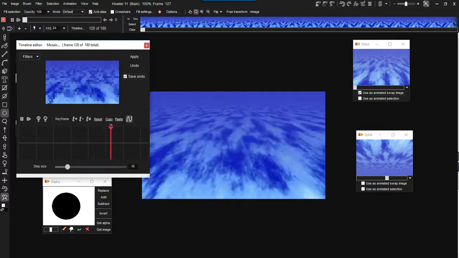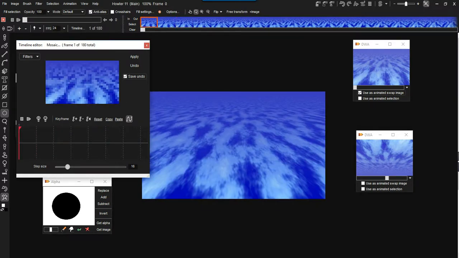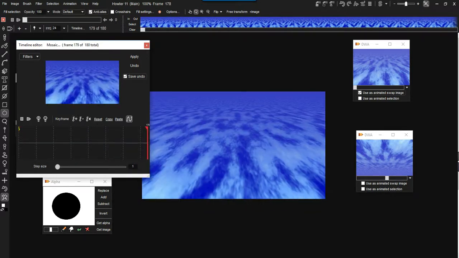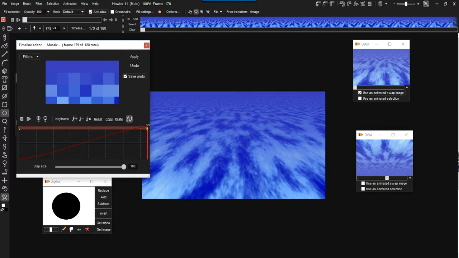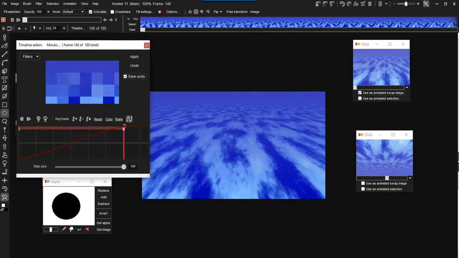And what I can do is change that over time simply by setting a keyframe. So I go, for instance, to the very beginning, the first frame, and I set it to a minimum value and add a keyframe, create a key. Okay, and then I go here to the end, and I want it to be maximum value and create a keyframe for that. And now it's going to change the value, and you might change the location on the timeline. You can grab these and say where you want that to actually have reached that particular value.